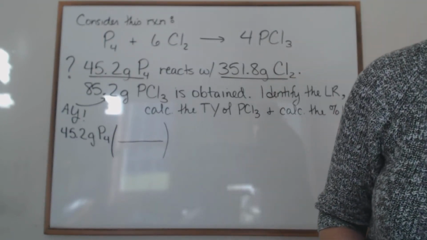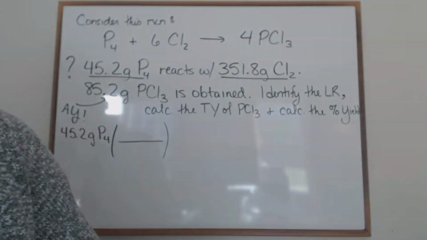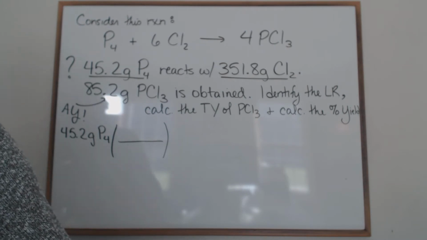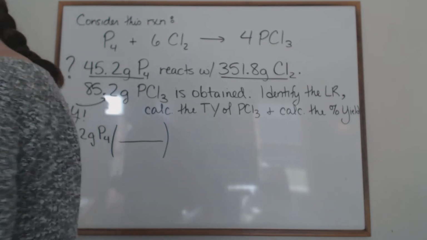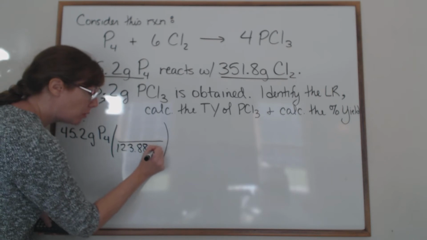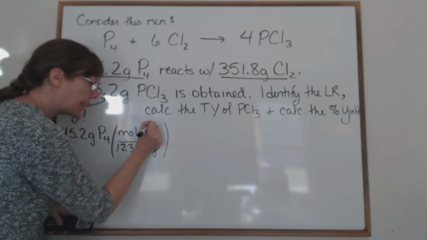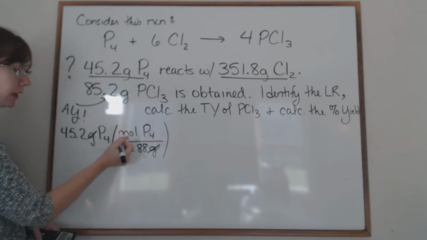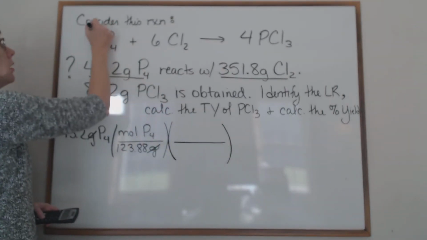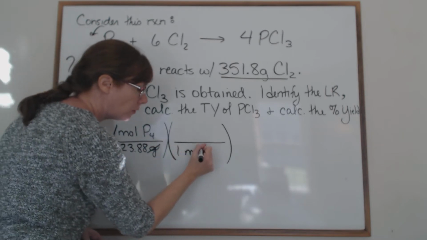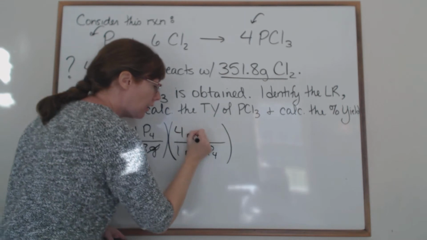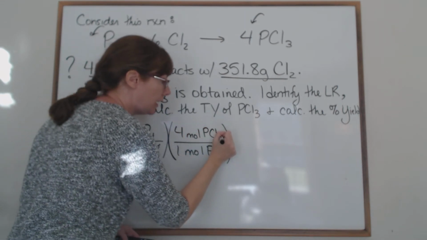And so I therefore need to find out its molar mass. Phosphorus is 30.97, but there are 4 atoms in there. That would be 123.88 grams per mole. And I'm going to go ahead and write moles of what back in, because I'm about to do a mole-to-mole ratio, and I really need to see who I'm talking about here to focus. So for every 1 mole of P4, I will make 4 moles of PCl3.